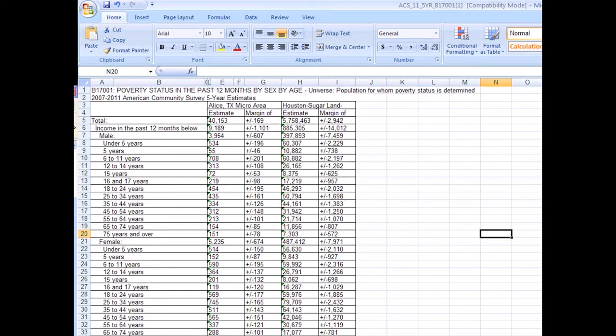And one of the things I learned from the Population Reference Bureau was that if that number over here, that plus or minus 46, is 10% or larger of the number you're actually interested in, it's probably not a good number to use. It's too unreliable. You can get past that by combining years of age, things like that. But it's just something you want to pay attention to. Because Houston's so big, you don't have that problem. We've got nearly 6 million people in Houston alone. So you're not going to have that problem with Houston.